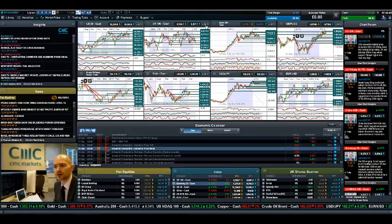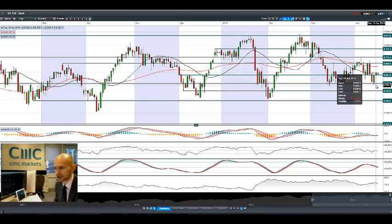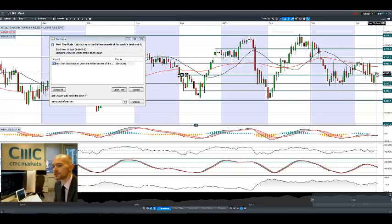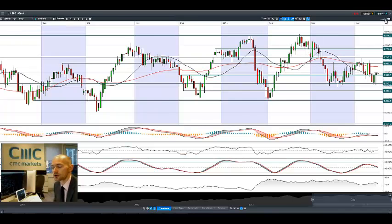If we have a look at the UK 100, very similar picture. Look at this candle — the volatility is absolutely incredible. This was a late-night turnaround and it just kept on going. What we've actually seen there is a move above 6,581, which is potential support now acting as potential resistance. The next potential resistance will be at 6,666.